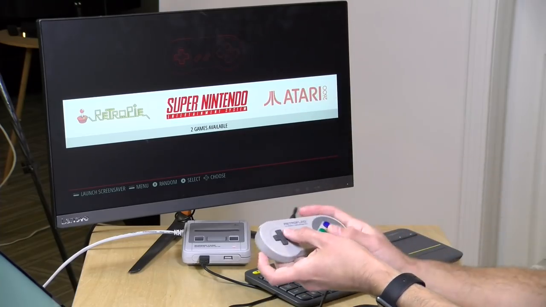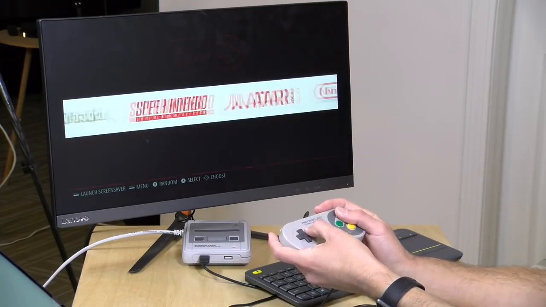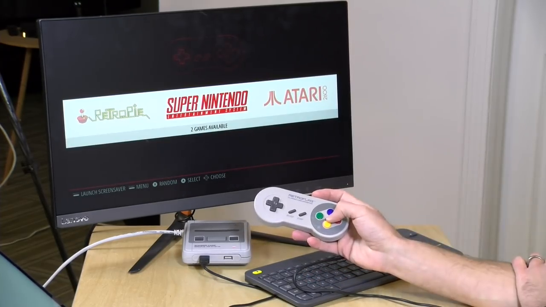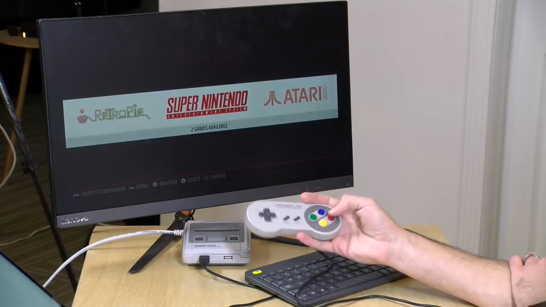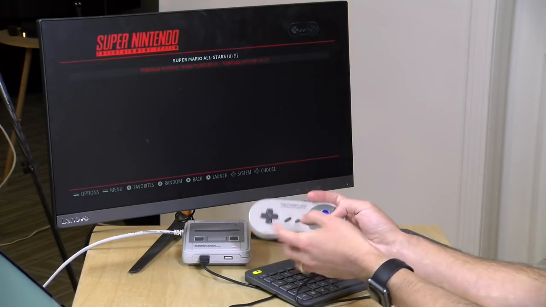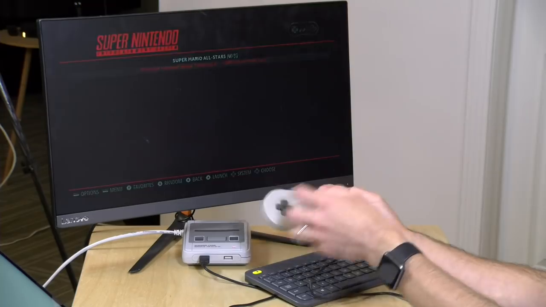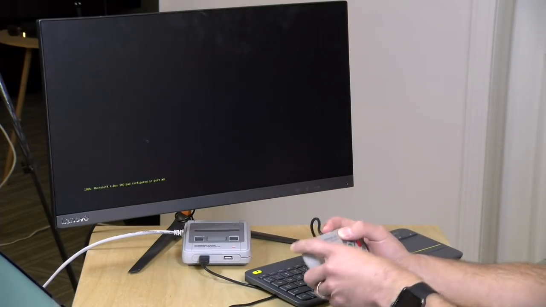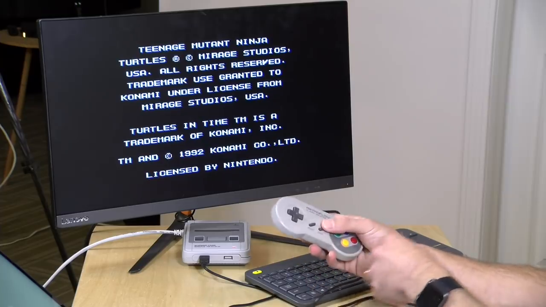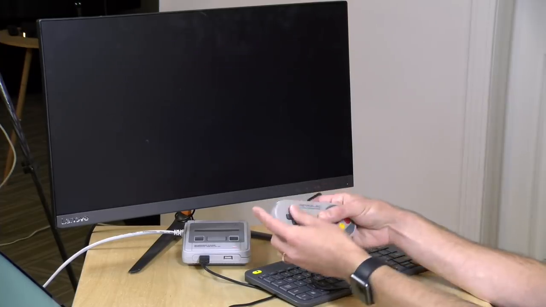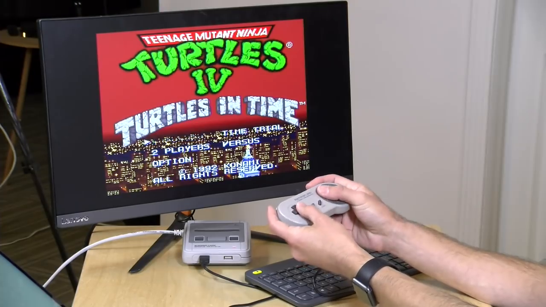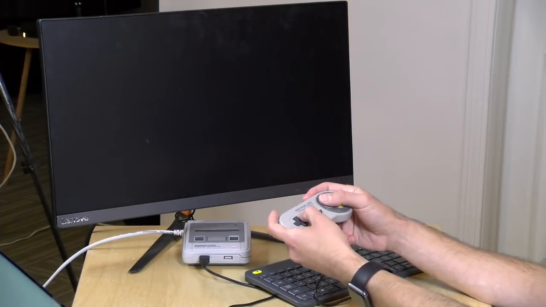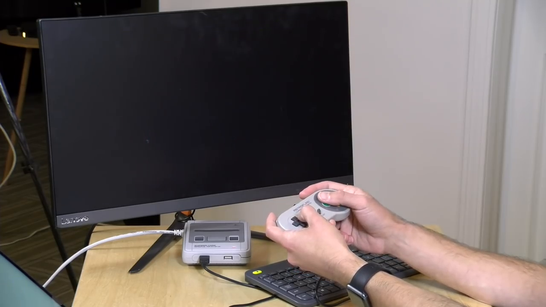Okay, I don't have many games to show you on this just yet. I haven't installed too many, but I have some Atari and Nintendo games on here. But given the Super Famicom, Super Nintendo thing going here with this case, I figured let's load up a Super Nintendo game that I have on the device. We'll do some Teenage Mutant Ninja Turtles, Turtles in Time, that will be launching from my device here, and looks like it's loading up and getting us a nice SNES game session going here. And here we go. We can start playing the game and have a great emulation experience with our little Raspberry Pi inside of its little case.